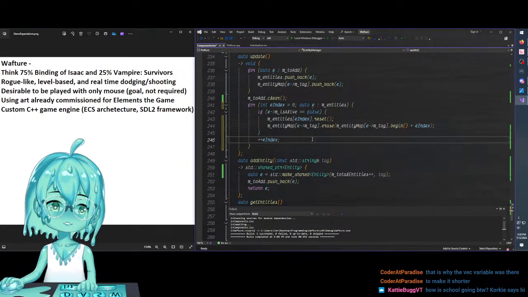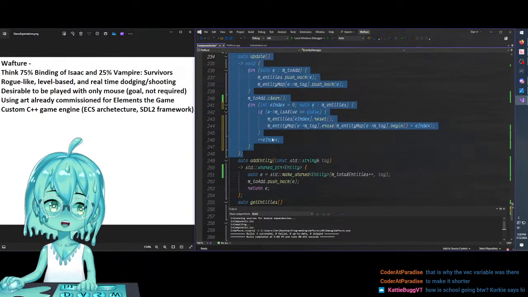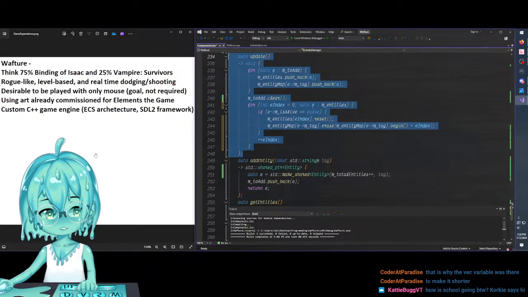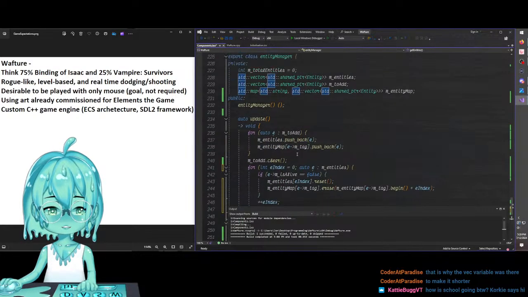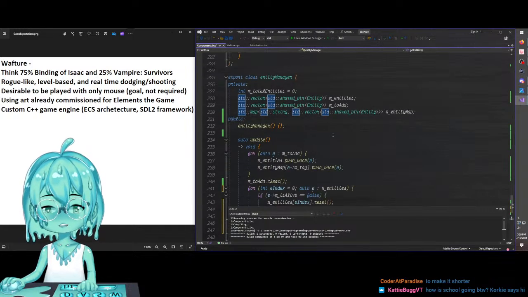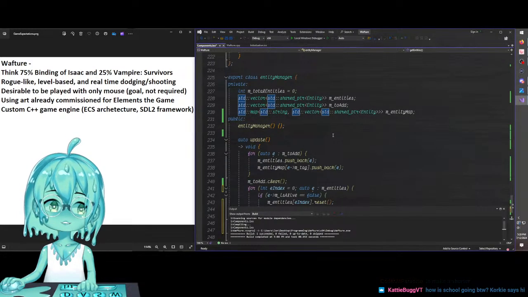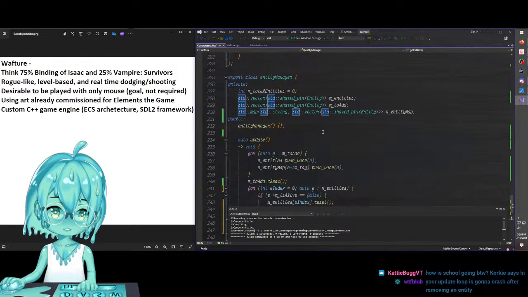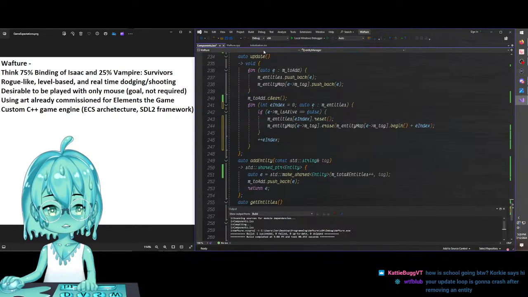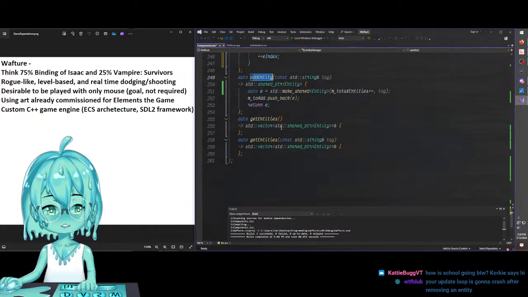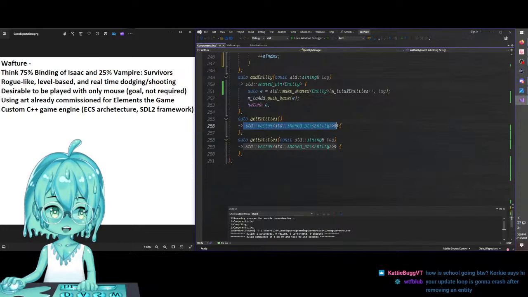Okay, all right, that's done then. We're done with this. The update entity thing, that's finished. We still need to get entities, either through the entire entity vector or the entire... Do I actually need that? Oh yeah, I do need that because we're gonna make systems in a second, and systems need access to these vectors. But I want them to be private because I don't want you to have access to them. All I want you to have access to is update, add entity. And then you need to be able to get this list. So I thought you would return the entire vector by reference.